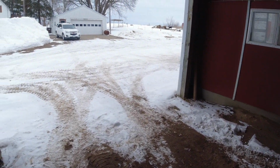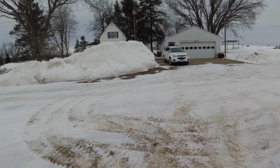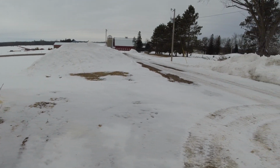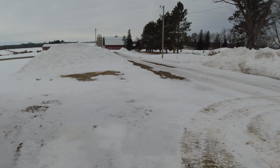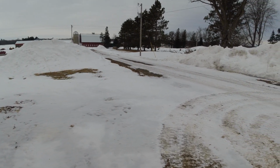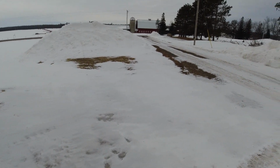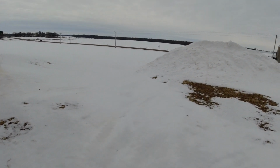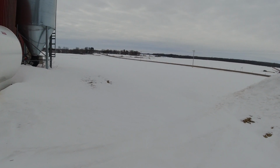So, like I said earlier, we got hammered with a snowstorm. There was a 6-foot drift in between the barn and the house here, over the top of the skid loader. It blew real bad. I think we got 18, 19 inches. I don't really remember. According to the news, they were calling for between 1 foot and 2. So we got dang near 2 feet. But since then it's warmed up and cooled down, and it's gotten really icy. I see we're actually forecasted for some negatives next week, below 0. So spring ain't here. Spring's in the air, but it's not here.